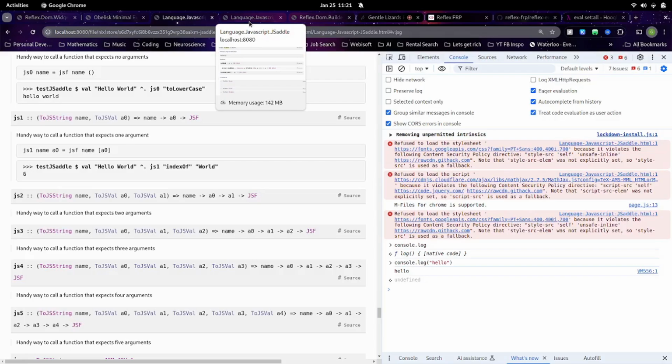And so all this is doing, and I think we've discussed the idea of parametric polymorphism a little while ago, is the concept that rather than specifying everything that can be, we're constraining it from the outside in. So a0 can be anything as long as it has an instance of ToJSVal. I just wanted to point that out because I think it's neat.